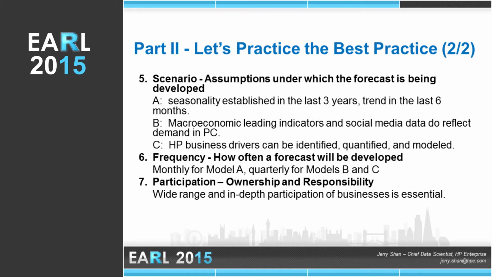The next criterion is the frequency. How often do you want to have your forecast updated? Weekly, monthly, or whatever. In our case, we have a weekly updating process. It is a manual process, but once we get this solution up and running, we can have the updating on a daily basis.